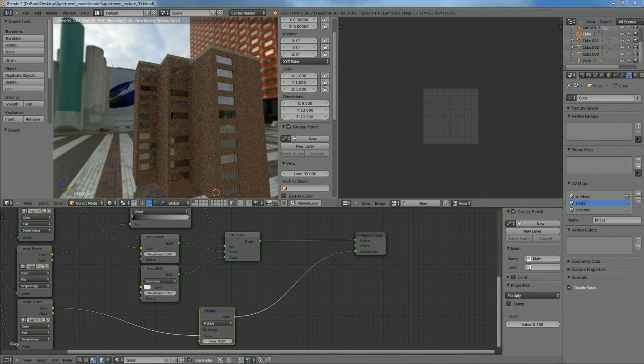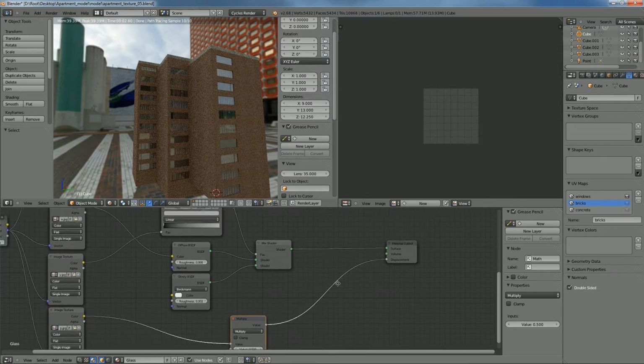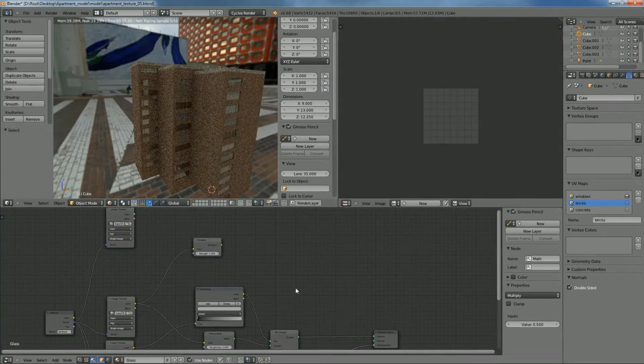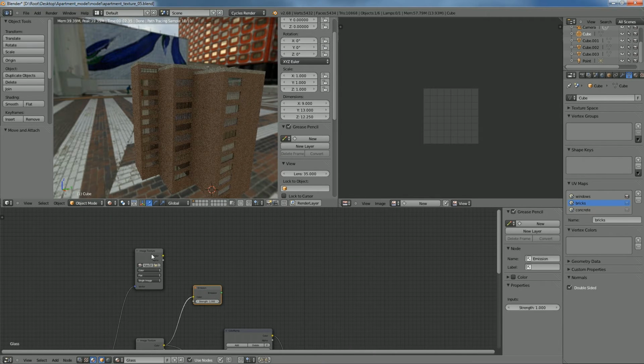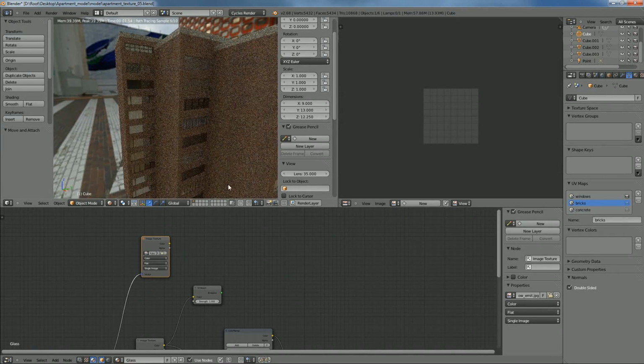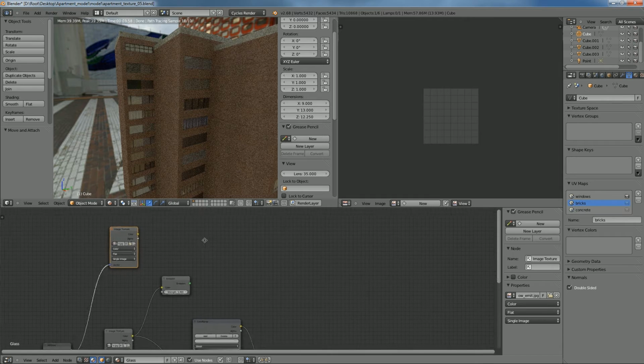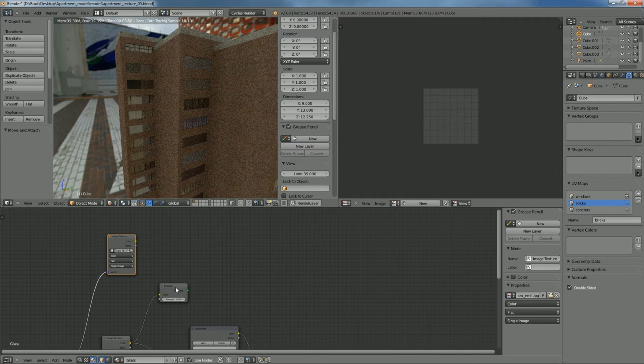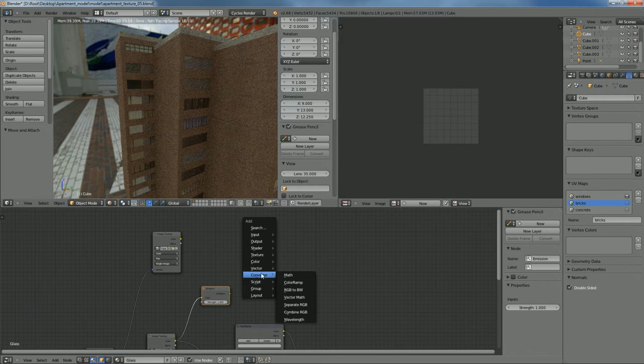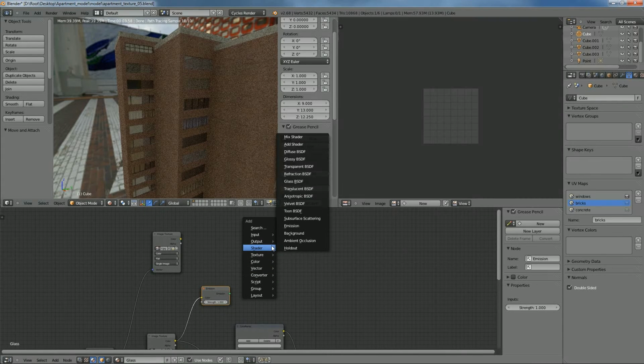So we have that, and what we're going to do now is build the emission part of this. You can use a small amount of lighting in the daytime, so that your windows look like they're actually still being used, like they probably are. But we'll do it in such a way that it'll be subtle enough so that it still looks like it is actually day, and that you guys aren't using 10,000 watt bulbs in your buildings. So up here we're going to need another glossy shader.